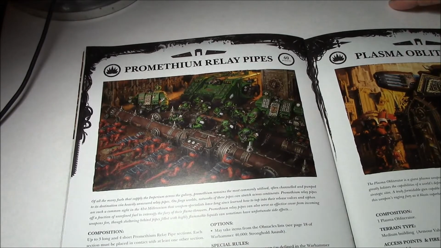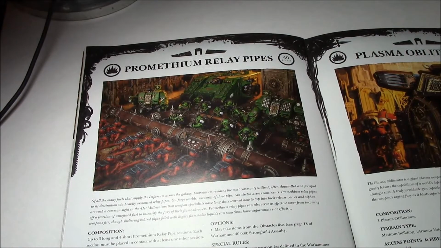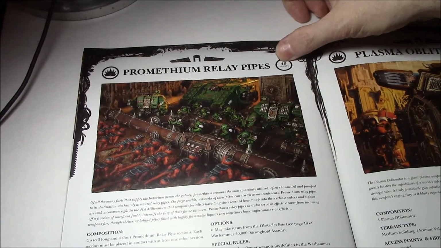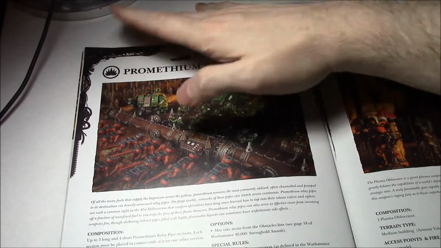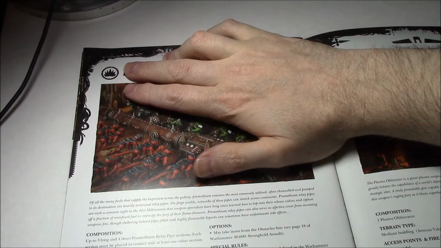Special rules. Now, this is where it gets really good. Any flamer weapon, as defined in the Warhammer 40k rules, fired by a non-vehicle model within 2 inches of a Promethium relay pipe in the shooting phase can change its weapon type from assault to heavy, or from pistol to heavy. And if it does, it gains the torrent special rule. First time I read that, first thing I thought of, Burna Boyz. And this relay pipe fortification is 40 points. For some reason, they put the heavy support symbol on it instead of the fortification symbol. So I don't know if that was a mistake or if it's actually going to take up a heavy support slot. I'm assuming, though, because it is a train type, that it's supposed to be a fortification, not a heavy support.